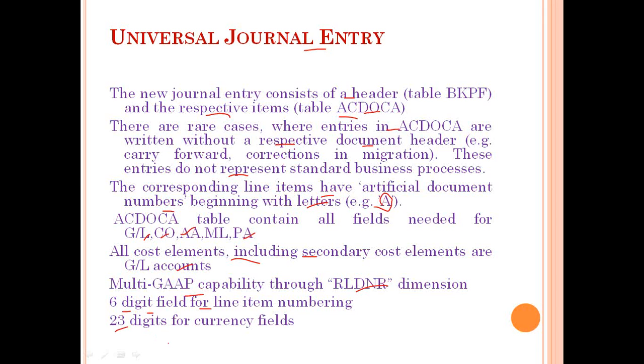What is the change between regular FICO in R/3 and the Universal Journal? These are the major changes you have to identify. The rest, even the path and everything, is common, so nothing much complicated. Under R/3 only, everything, the T-codes and path, are the same here and there; only a few screens will be changed. Nothing else.